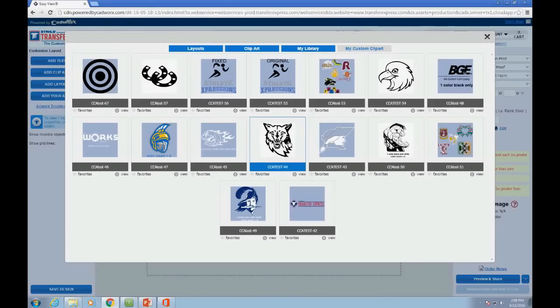So if your school has a mascot that we don't offer, or a company has a logo, you can save it as a custom clip art, and you're able to add those just like you would our Easy Prints clip art. You can add those into any of the layouts and you would receive Easy Prints pricing. So Easy Prints pricing is any design used from our Easy Prints layouts. So that will also include your custom clip art.